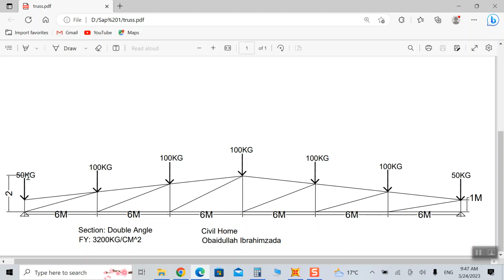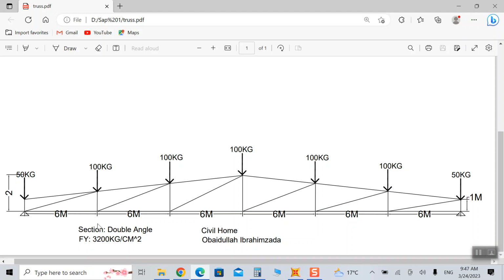Then we have a 50 kilogram load at each panel point. From the two outside panel points we have 50 kilogram load, and inside of the panel points we have 100 kilogram loads. For the type of the section, we should design this section as a double angle section, and the minimum yield strength is 3200 kilogram per centimeter square.